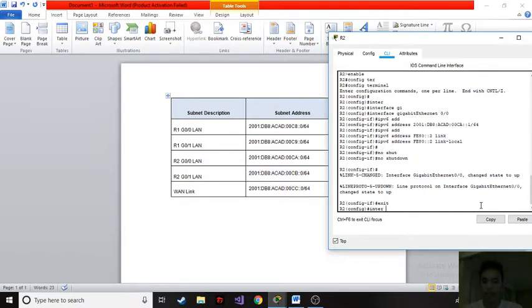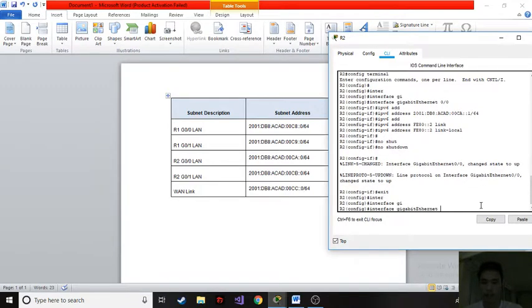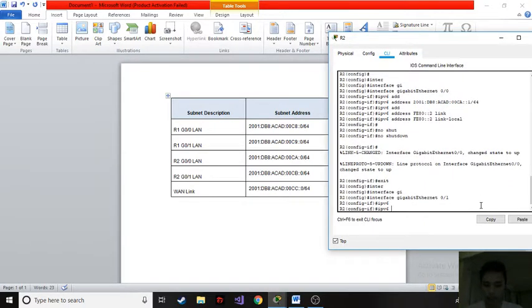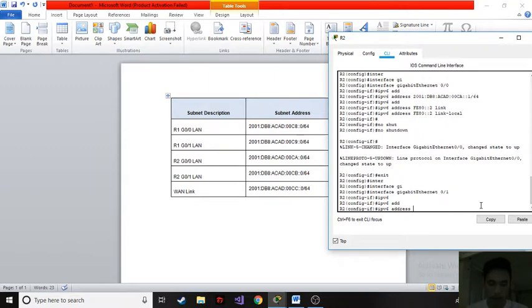and then the interface gigabit 0/1. Then next we're going to assign the IPv6 address, which is here. And we'll change this to 1 since it is the usable host.